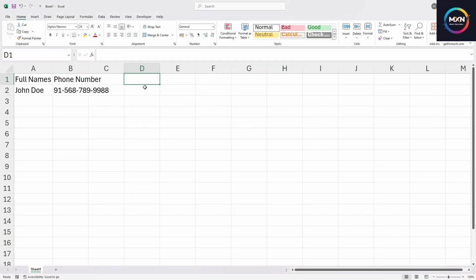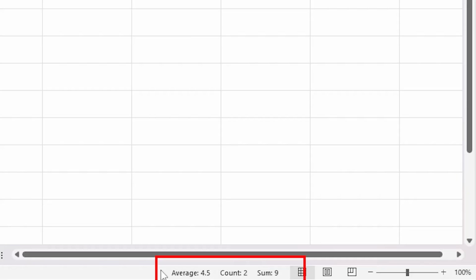In this environment, we also have one very important thing, and that would come quite handy as we move further with our chapters. So let's say I have number 1, number 2, and here I have, let's say, 4 and 5. So when I select both of them, I get here the average, count, and sum. So the average of both the numbers is 4.5, which is 9 divided by 2.